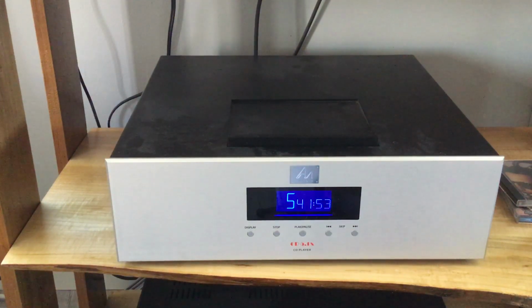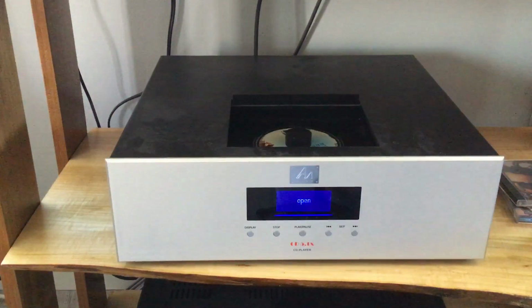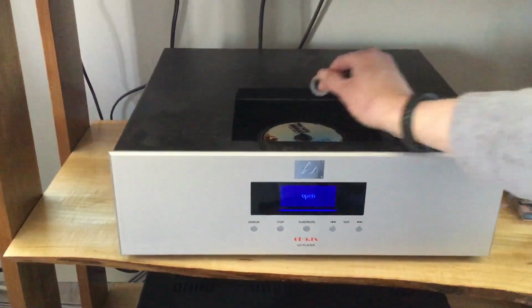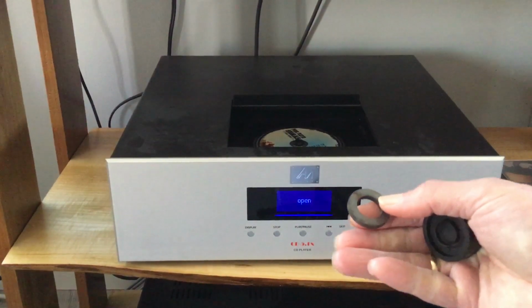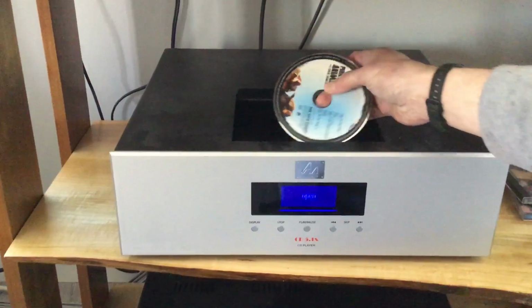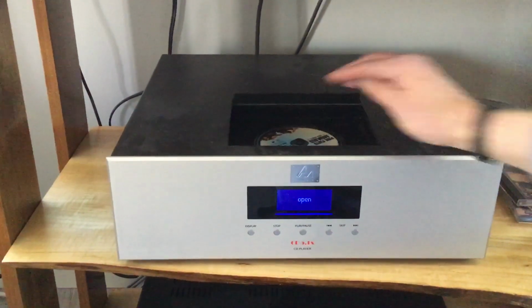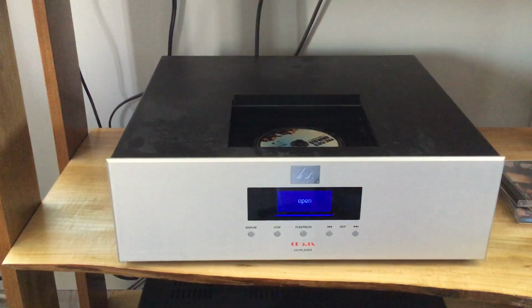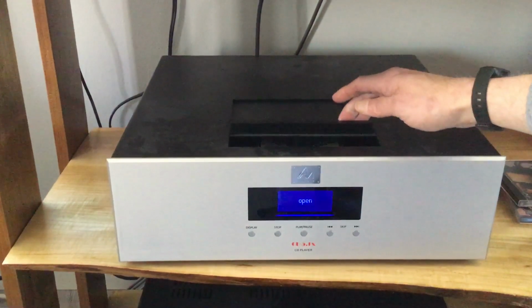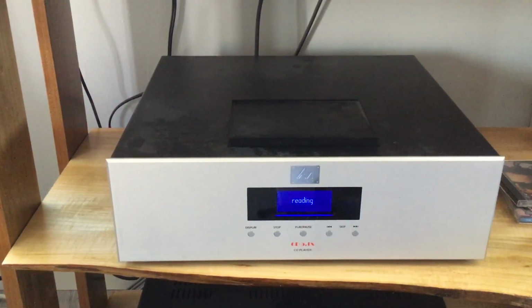So with that said, if you go to the AudioNote website, they have an owner's manual which describes its base functionality. It's got a top-loading mechanism, so there it is. And they call it, I think, a disc weight or something. It's just a simple mechanism like that. And inside here, you drop in your CD. In this case, here's Pink Floyd Animals, which I showed you the case for. Put it down. You have to put the weight on top of it for it to know it's there. So you just drop that in place. Hold this door closed. Then it reads it.